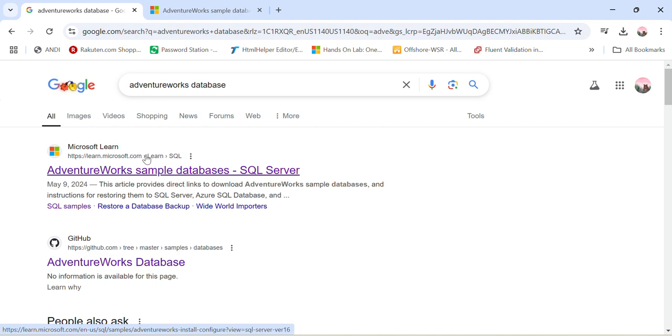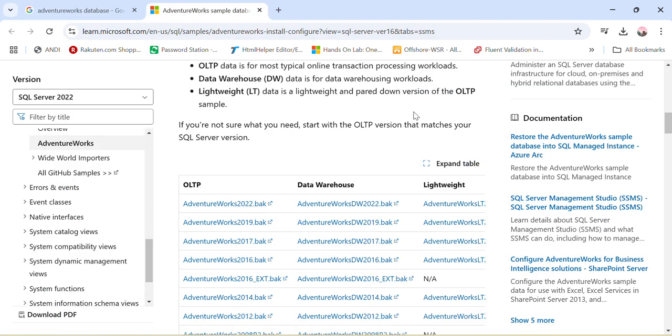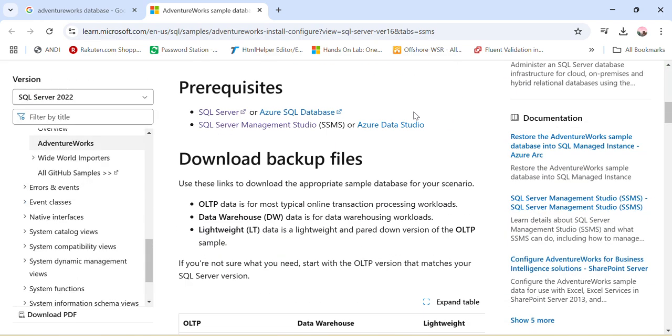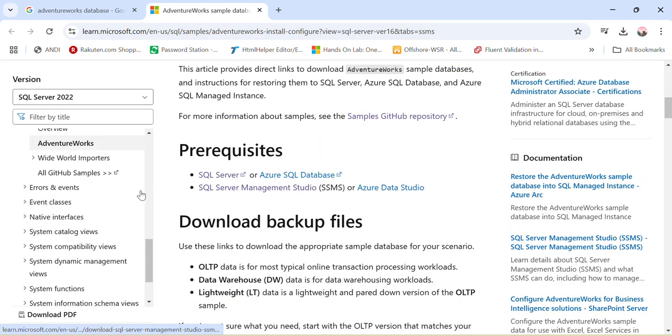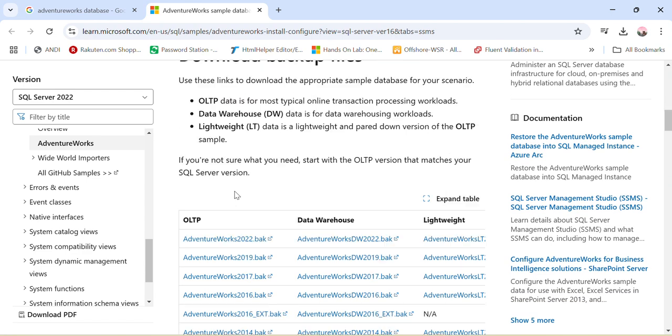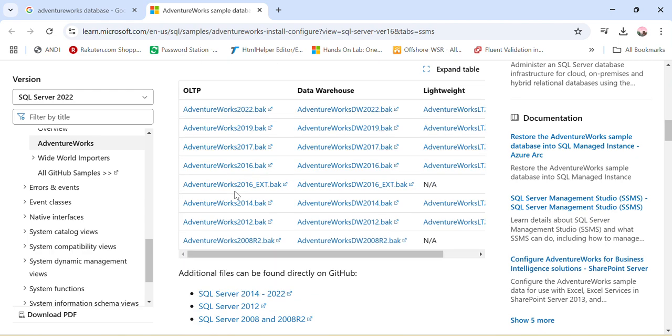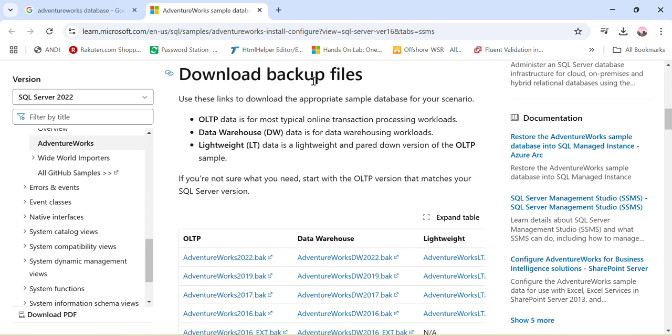Always check that you are opening the Microsoft official website. Here I can see AdventureWorks sample database. Open it. It will navigate you to this page, and here these are prerequisites for the installation. You already installed SQL Server and Management Studio. We are good here. So just go down and then you can see download backup files.